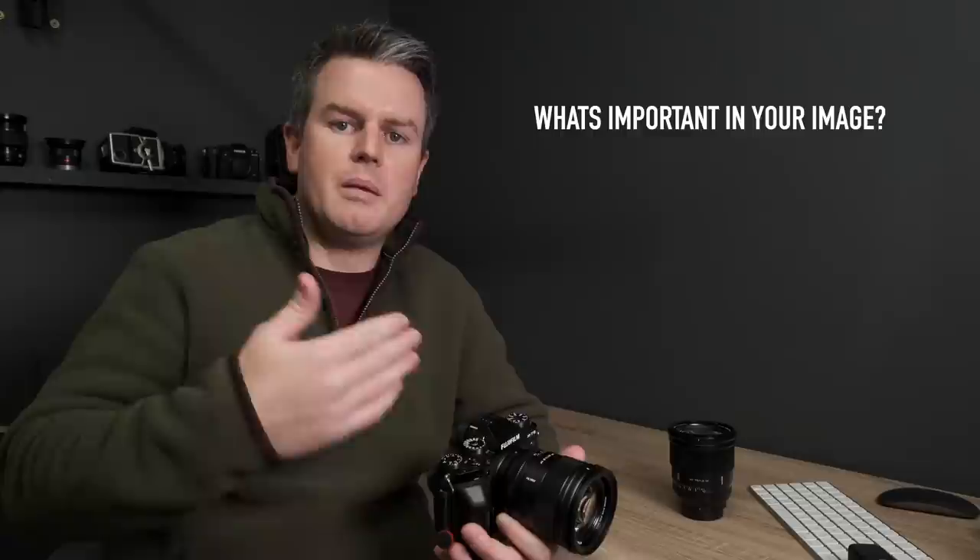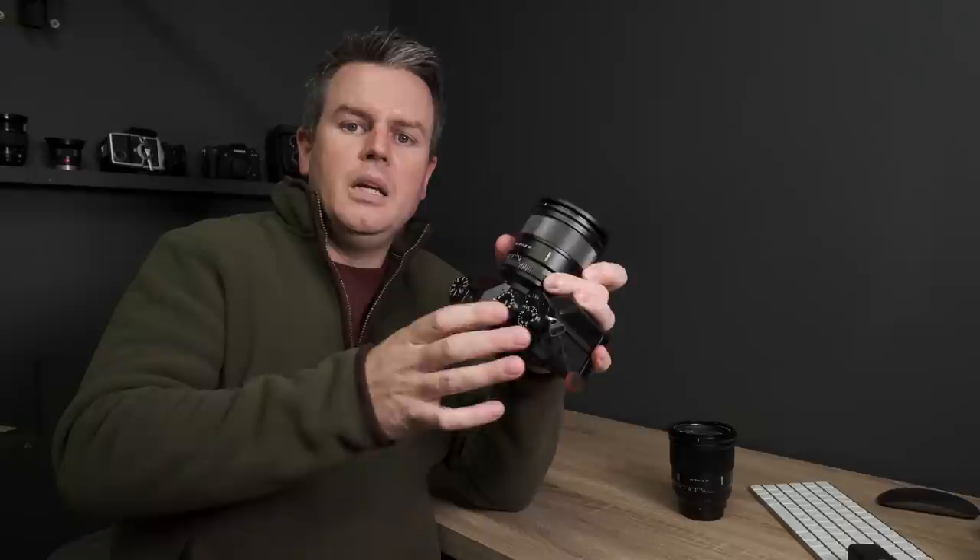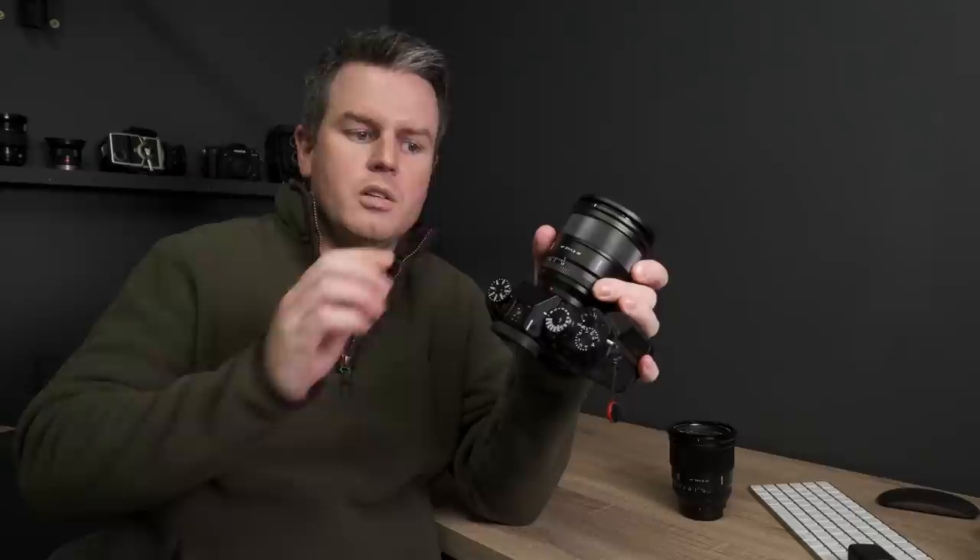So — the Viltrox 27mm 1.2. It's a really bad habit if you're starting out as a photographer and you're seeing influencers shooting everything wide open at 1.2, because they're not considering the background, they're not considering proximity. When you get close to something, your depth of field is a lot smaller. You need to master your camera settings — understand when to shoot at 1.2, when to shoot at 2.8, when to shoot at f4, what the gains of each setting are. Because if you're shooting at 1.2, you're going to rely massively on your autofocus, continuous autofocus, and you can't pre-focus to anticipate where a person's going to be in the frame.